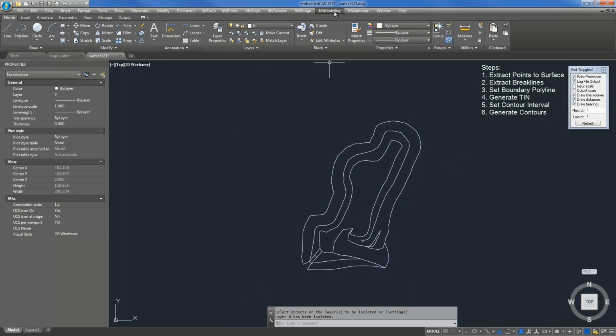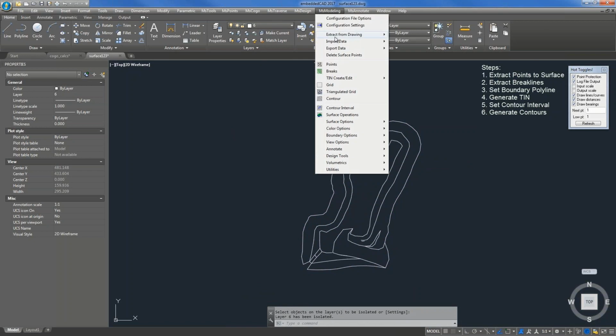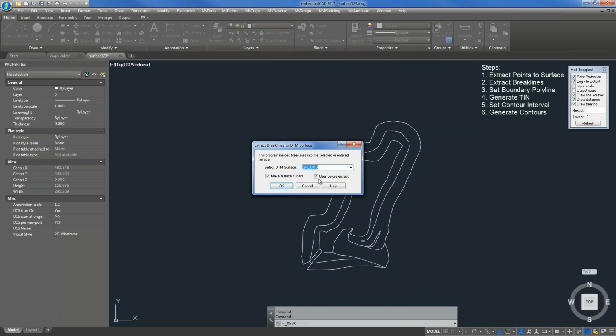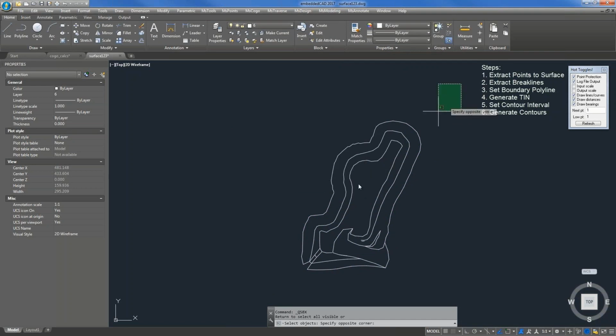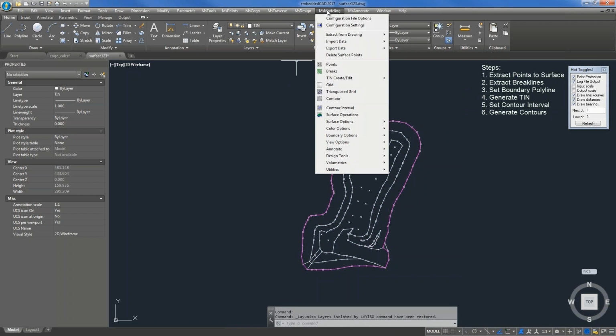So first, I just extracted the points to the surface quickly by isolating them, and now I've isolated those break lines, and I'm adding those to the surface as well. And then last, I'm going to take that purple polyline that's surrounding the boundary here, and add that as a boundary.